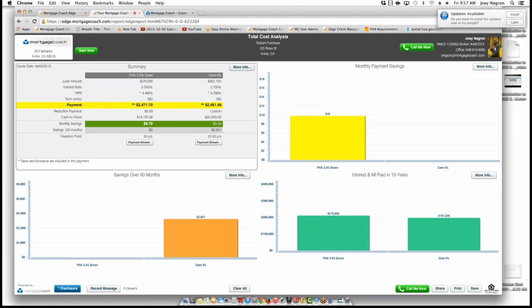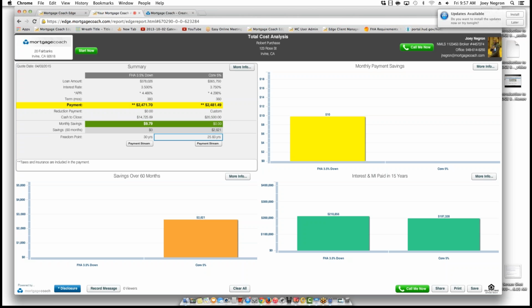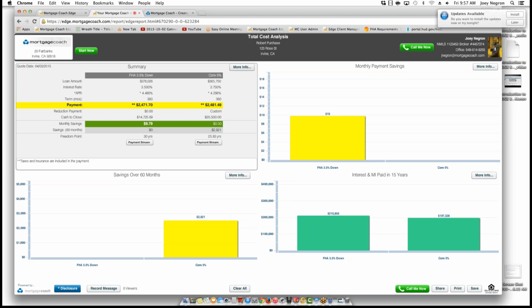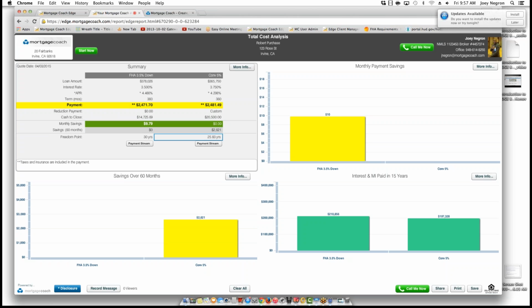Okay, the bottom left-hand side, the 60 savings over 60 months, we covered that. Remember, that covers the interest, the closing costs that they've paid over that time period in principal. So this 2621 that you saw me highlight is what you see here at the top left summary section under the savings over 60 months, 2006-21. That's the difference in cost between these two products.